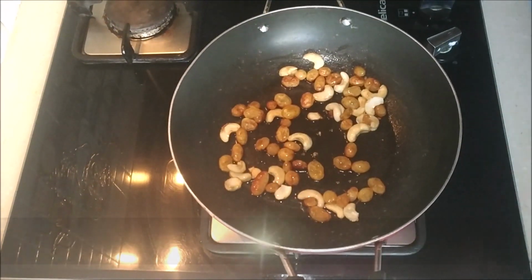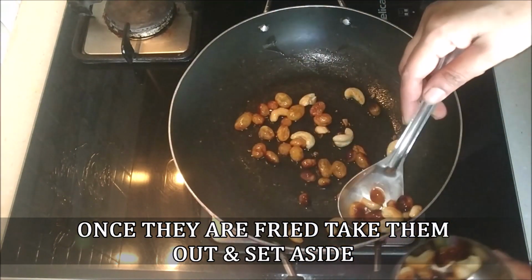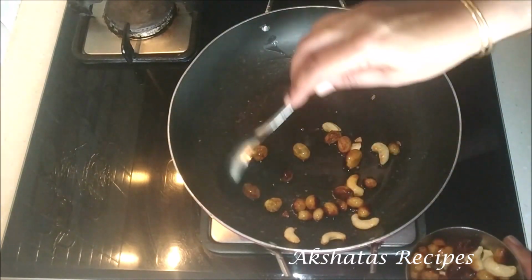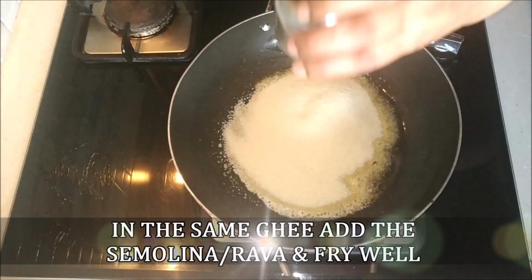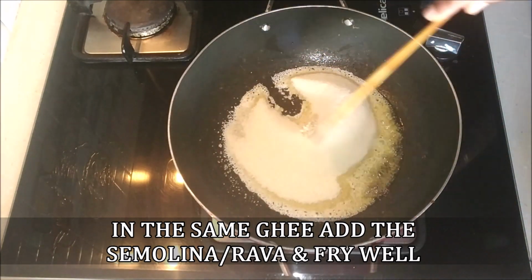Now once they're fried, just take them out and keep them aside. Now if you have only cashew nuts, you can add only cashew nuts. If you have only kishmish or raisins, you can only add that or the two. Now in the same ghee, I'm going to add our semolina, and we're going to fry the semolina in the ghee really, really well.